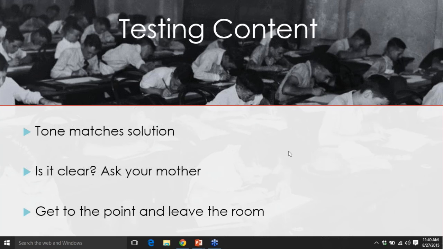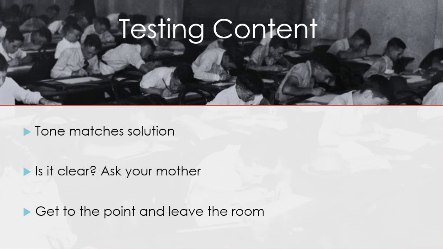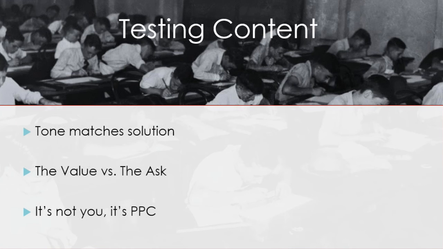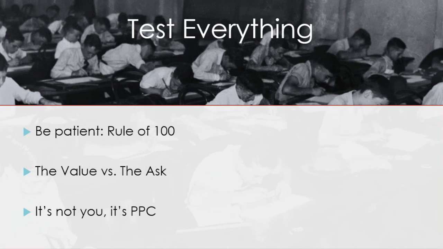And lastly, and this kind of speaks to it, get to the point and leave the room. State what your solution is, what your differentiator is, why you're different, why you're better than your competitor, and then leave it at that. Don't try to put too much into it. Just get to the point and leave the room.